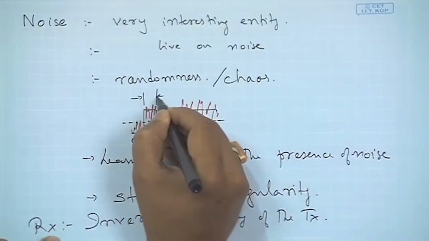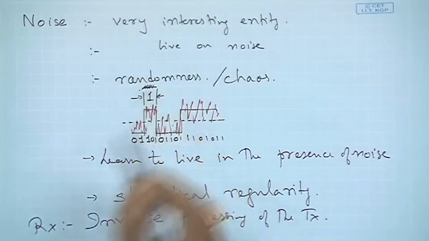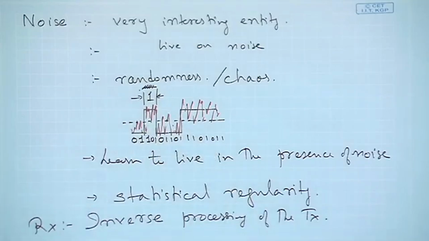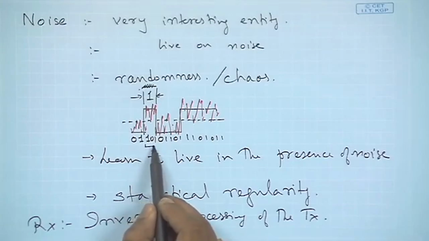So, we know that 1 was sent in this period of time. If 1 was sent in this period of time, in that case at the receiver, even if the receiver generates a 1 and a 0 in this period, we should actually take one of these two, or we should take a representative single bit for that duration of time. So, this indicates that time synchronization plays a major role in digital communications. The kind of time synchronization we have tried to depict over here is bit synchronization or clock synchronization.